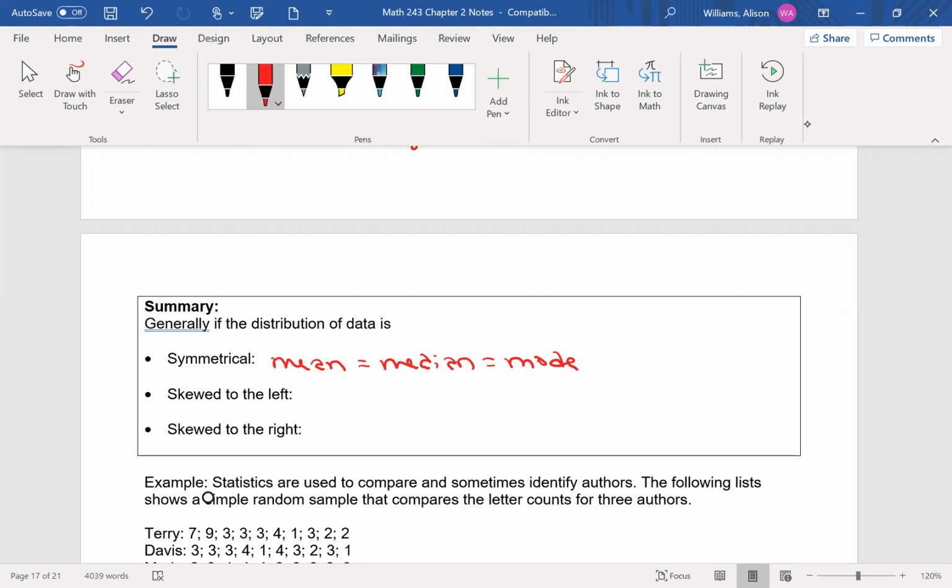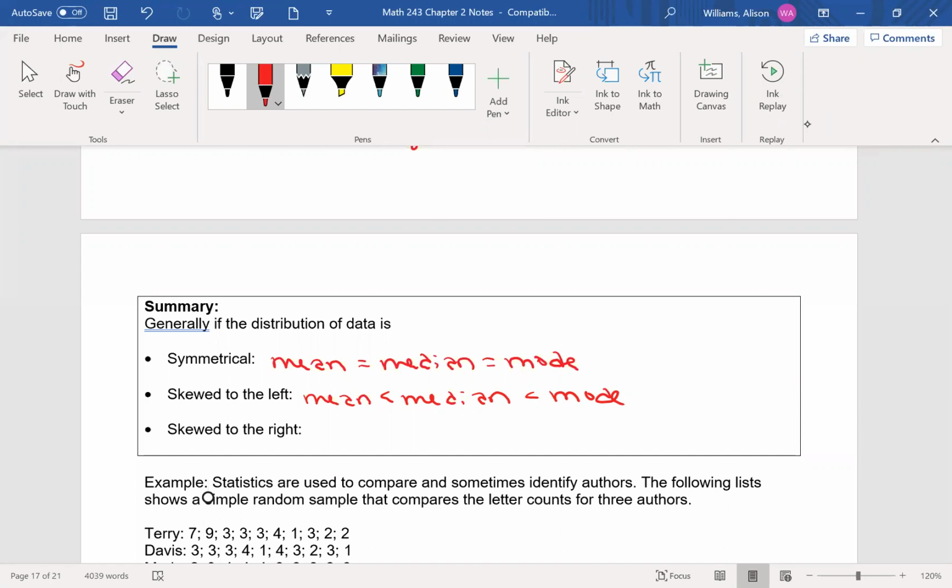For the left skewed data, the mean is actually the smallest value, followed by the median. So it's less than the median, and that's all less than the mode. The mode happens to be the largest value, but it also happens to be the most frequently occurring value in left skewed data. We talked about in the last video that the mean is affected by outliers. So when the data is skewed left or right, we might be looking at some outlier data that's pulling the mean in that direction.